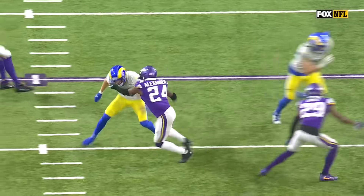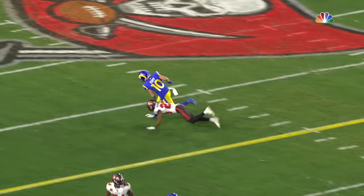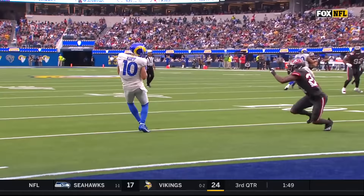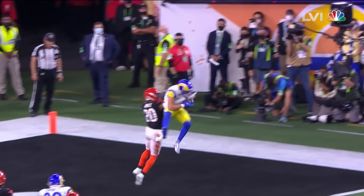Cutting yourself loose right here — watch, bam, inside, almost like a defensive lineman pass rush move. Get yourself to the outside and Cooper Kupp, it's the quick twitch motion at the top of this route. With a little double or triple move, he drops the defender to the ground. He starts to the outside, then comes under — nope, he's going back outside. Carlton Davis thought he read him like a book and was going to cut in front and pick that ball off, but Matthew Stafford and Cooper Kupp had no choice — this is just an outstanding route.